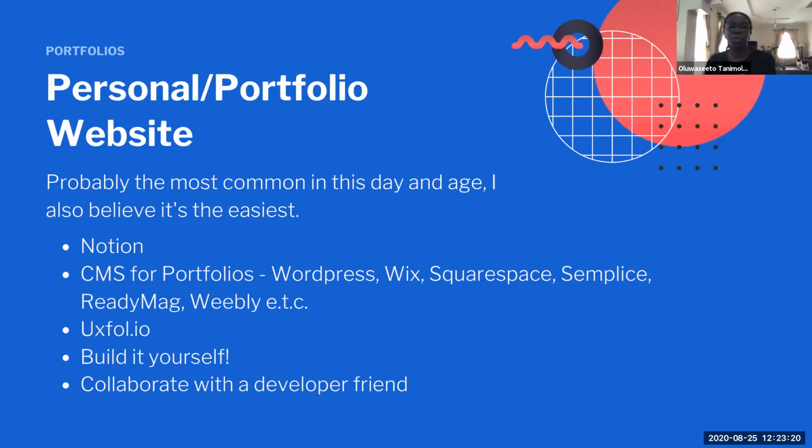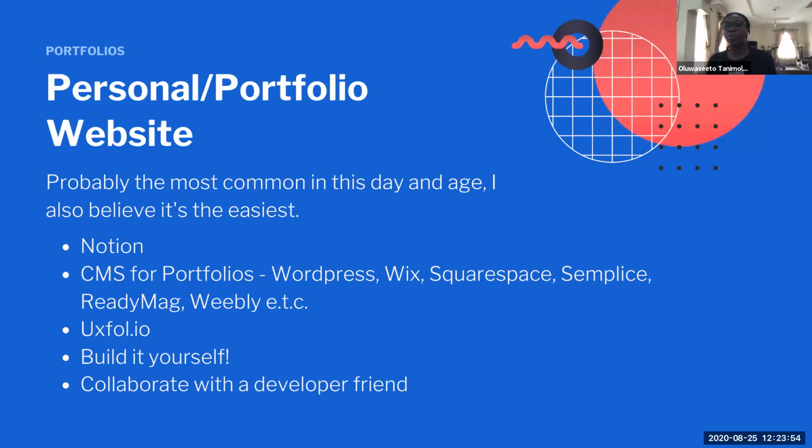Another place I've seen people do their portfolio is a website called ux4.io. This ux4.io is made for UI designers by UI designers. It's really, really convenient. It's also subscription based, but imagine a portfolio CMS made for UI designers. So all the tools on it are really easy to use for your purpose.